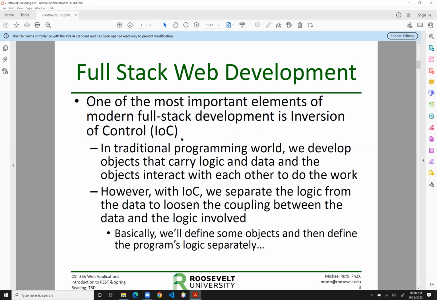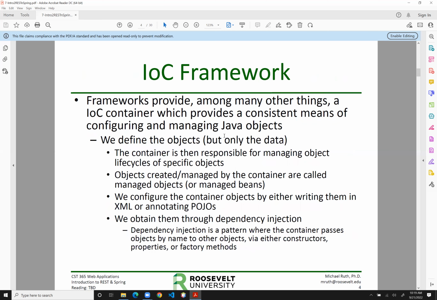One of the most important elements of modern full stack development is version control. Almost all of our frameworks do generic tasks very, very easily. And what we're going to do is we're going to tell it, hey, do this generic task, but use my object instead of whatever you might use generically. And like I said, we already said that separately.